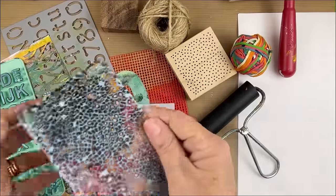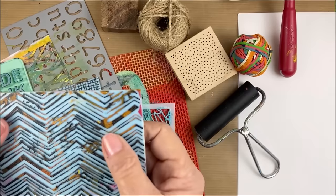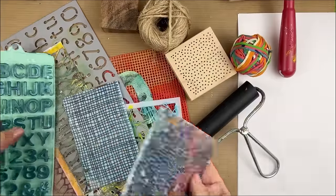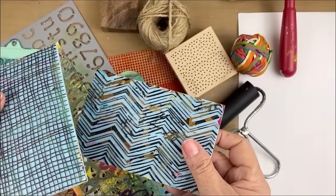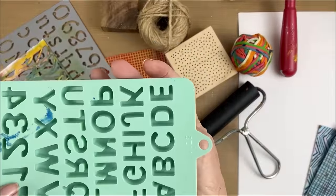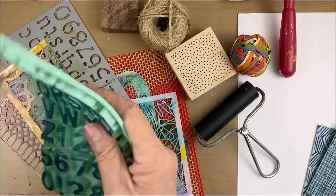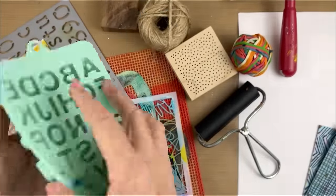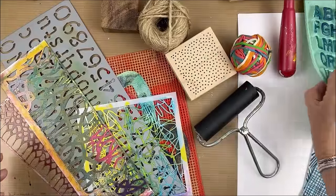I've used these texture plates you get from Michaels that I think are in the pottery department. If you can't find them, ask them. I think they come in two colors, gray and this blue color, and there are usually different textures on both sides. I think you get a pack of four. I also got this in the baking department. It's supposed to be for candy. I have this one and also a circle one. I think they're a lot of fun. Of course, the letter is backwards, but it comes out positive in the end, though on the plate it'll look backwards.